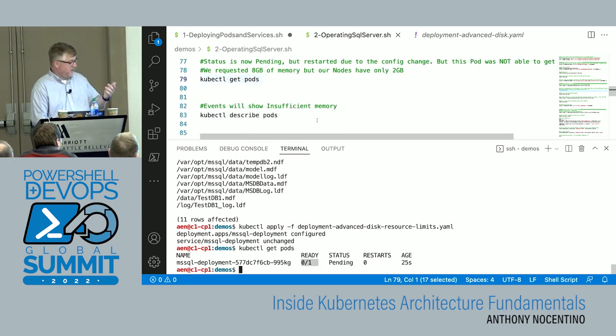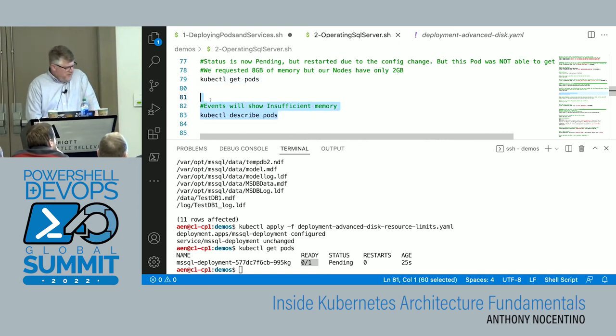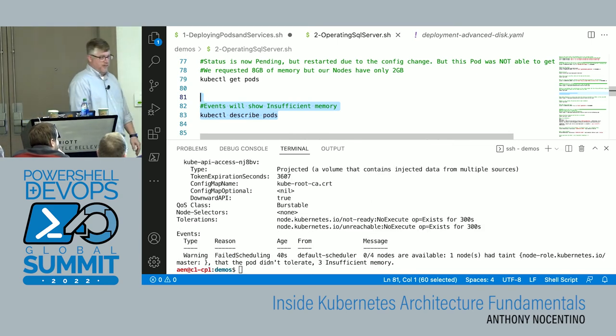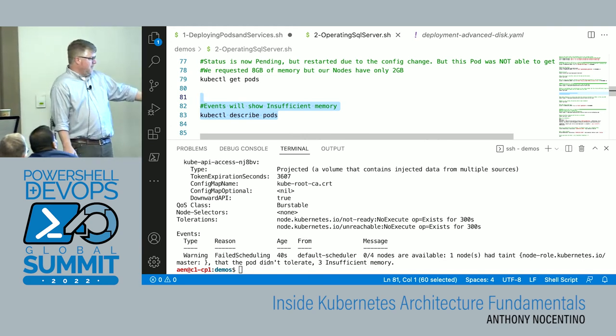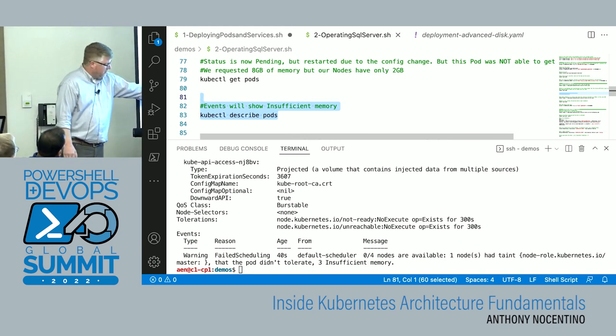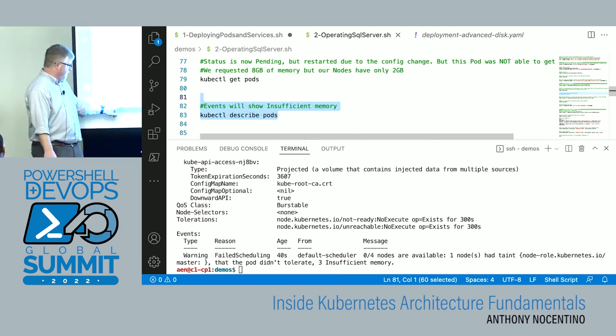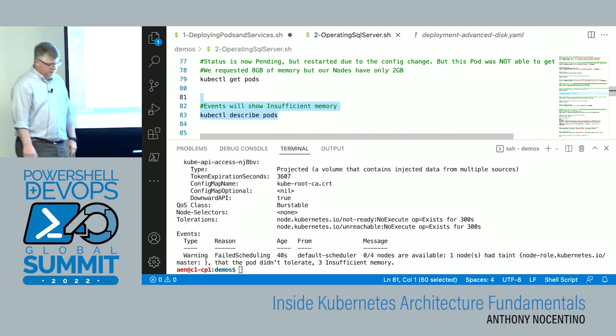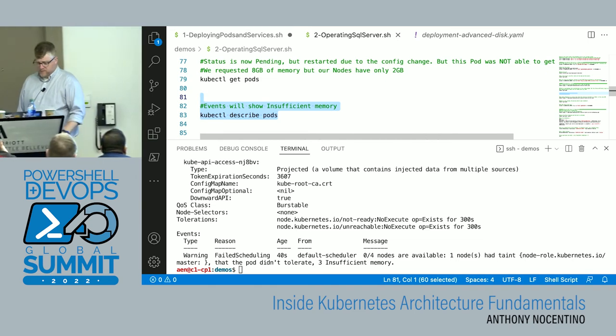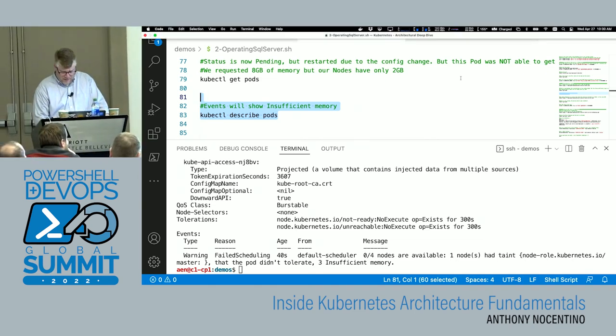And I'm wondering why, like what did I do, right? I mean, I know what I did, but. So, again, my favorite command, kubectl describe. If something is wrong, this is where you go, right? It's kubectl describe pods. And it's gonna tell you, it failed scheduling, right? The default scheduler couldn't find a node in the cluster that had a sufficient amount of memory because I put a request on that deployment.